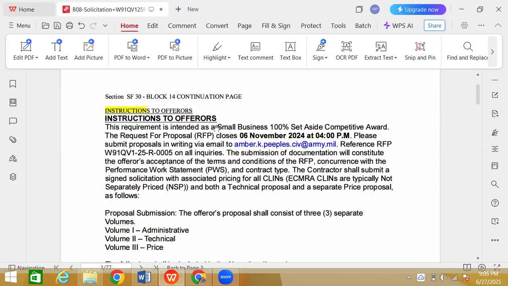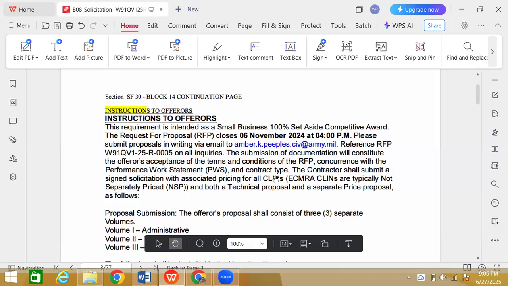So basically it says that it is for a small business. Of course, it has to be for a small business. If it says anything apart from small business, we cannot do it. And it says the request for proposal closed on 6 November 2024 at 4 p.m. This is an old document that was a good example. So I have it. That's why we're going through it. So they're saying that it is viewed this mistake. Okay. In this case, it is already passed, but in that case, it was fine.